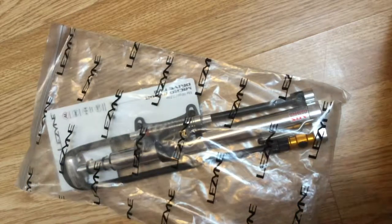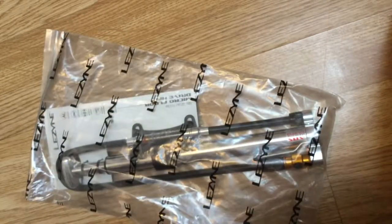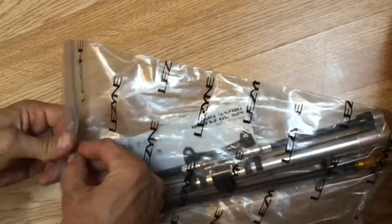Hi guys, this is the Lezyne Micro Floor Drive High Pressure Gauge Pump. I just ordered it, so it came in a little bag like this. So to unwrap it, there we are.